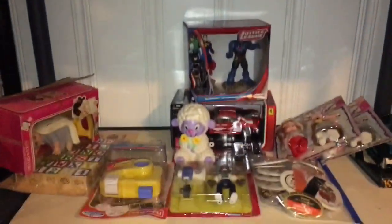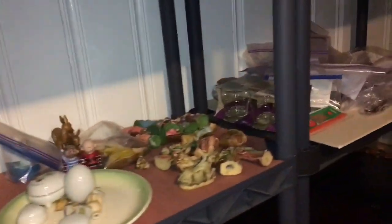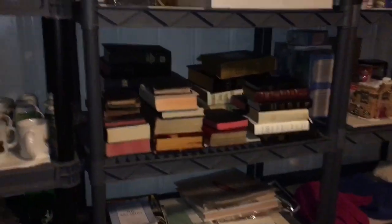It is now Friday night, and I just had another sale come through. Now is the challenge of finding it. It's that little Kermit the Frog music box. Now, where could it be? I mean, seriously, where could it be? Do you know where I put it? Oh, for crying out loud. I hate when this happens. Is it right in front of me and everybody's screaming it's right in front of you? No. Here it is. I have them in a bag for some reason.